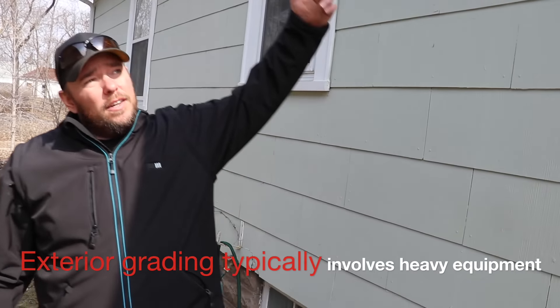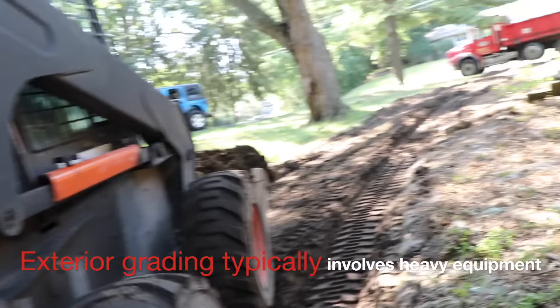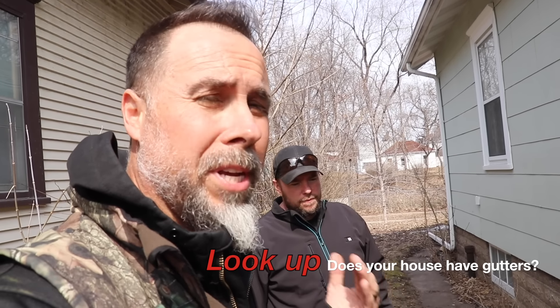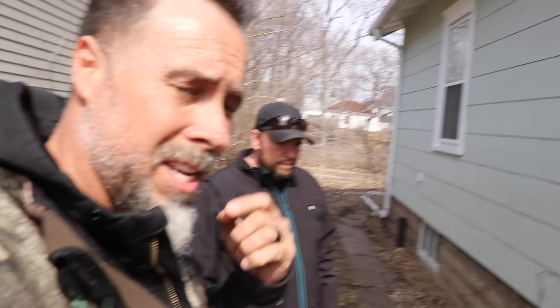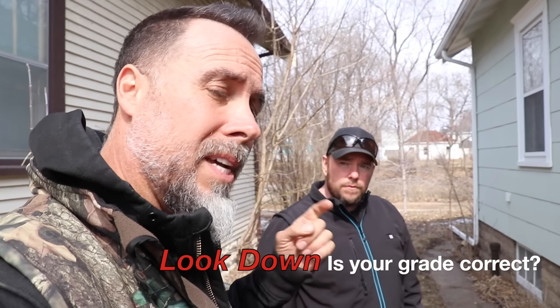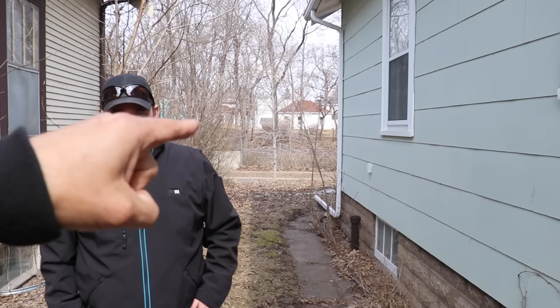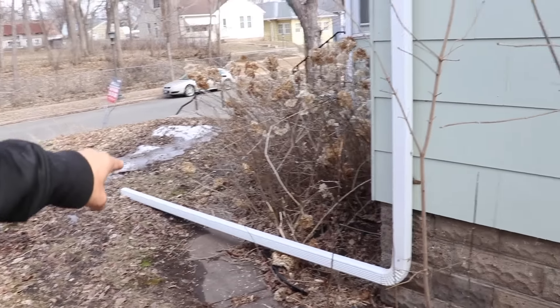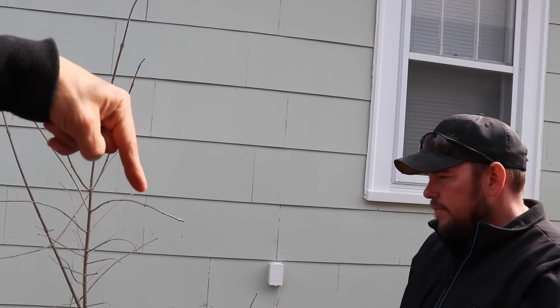It's got gutters, but in a heavy rain, gutters don't catch everything, and the grade isn't pitching away from the house. The very first step is to look up and look down — those are the two things you want to do when you have a wet basement. Look up to make sure you have gutters, that they're not plugged, and that the downspout is routed far enough away from the foundation. A lot of times I've seen where the downspout dumps the entire roof load of water and it works its way right back into the basement.